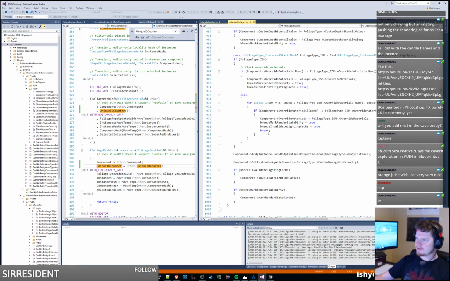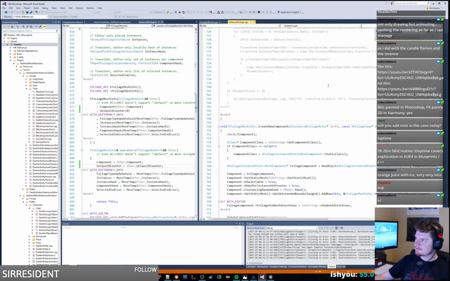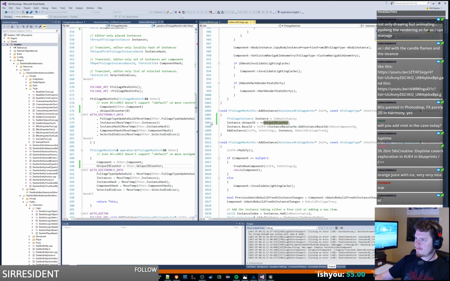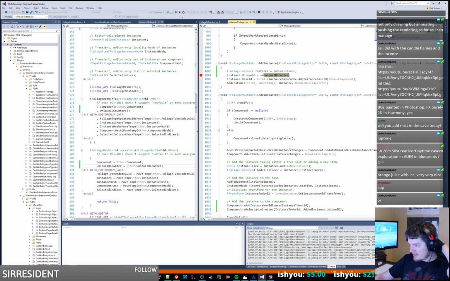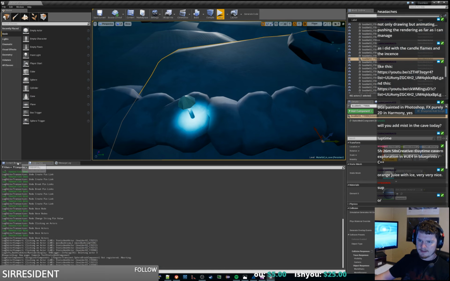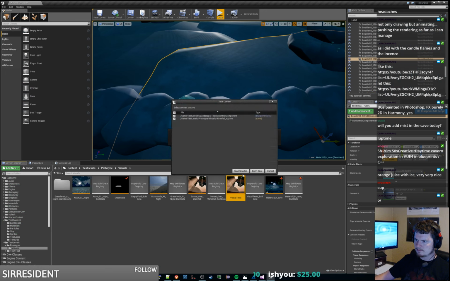So let's see how this works. Like this add instance is going to be here. So let's go ahead and see if that gets called anywhere when we swap levels.